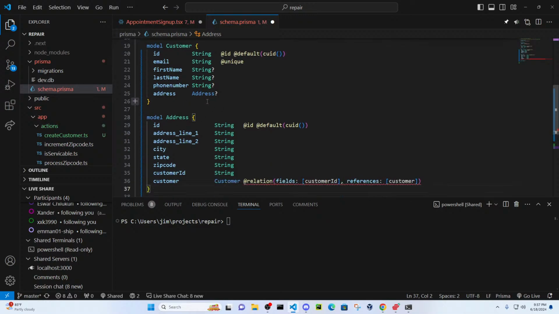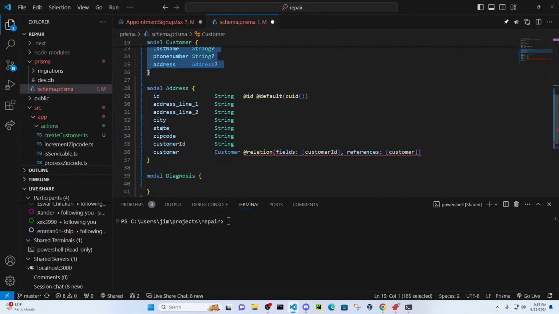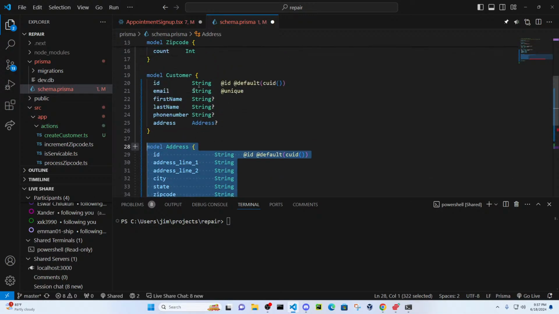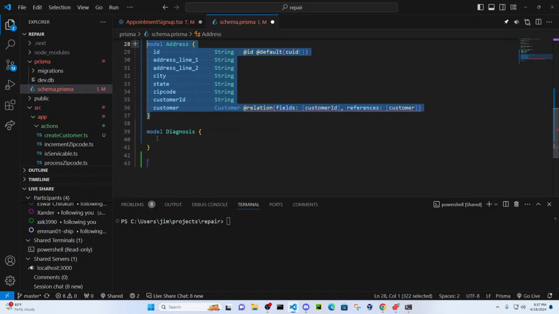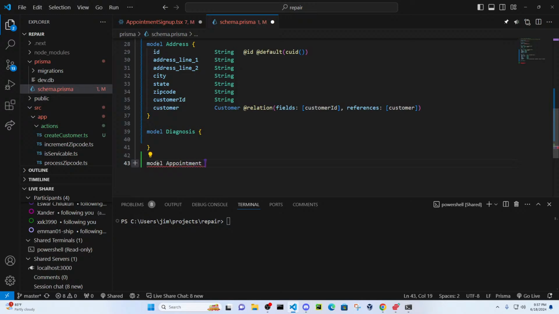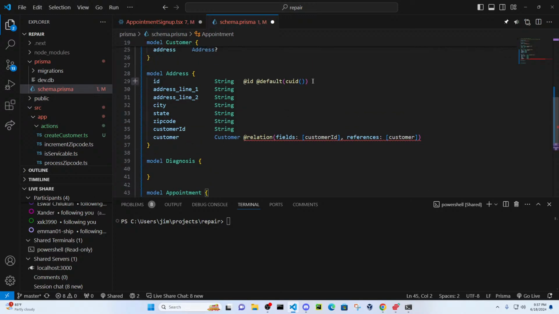It might even be a good idea because right now we have customer and an address that's going to be attached to every single customer. But then we also need a model for appointment. What's going to be included in the appointment? The date, the time, and an ID.